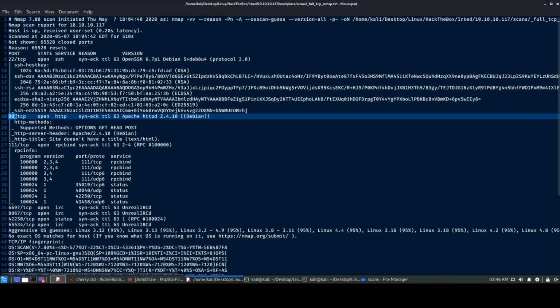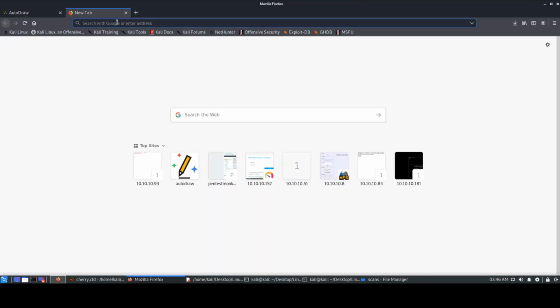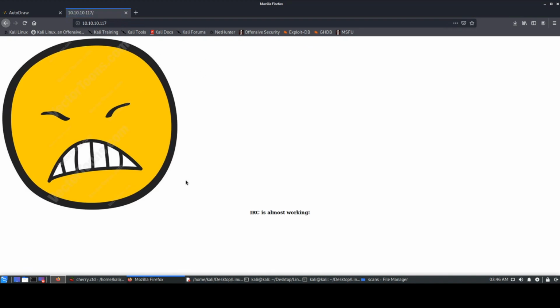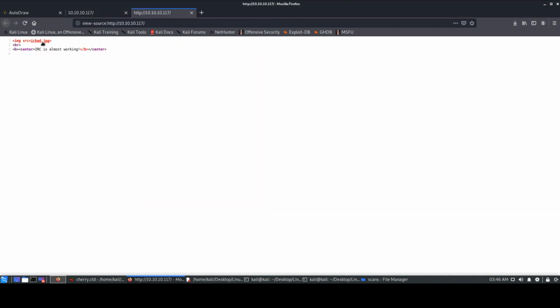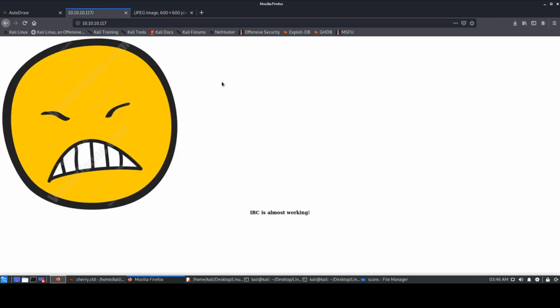Since port 80 is present, let's go and look into it and see what we get. Obviously I go to the web browser and check it, and we come across this emoji kind of thing, and it says IRC is almost working. If we view the page source as well, we do not get anything except the location of this JPEG file. So we do not have anything.